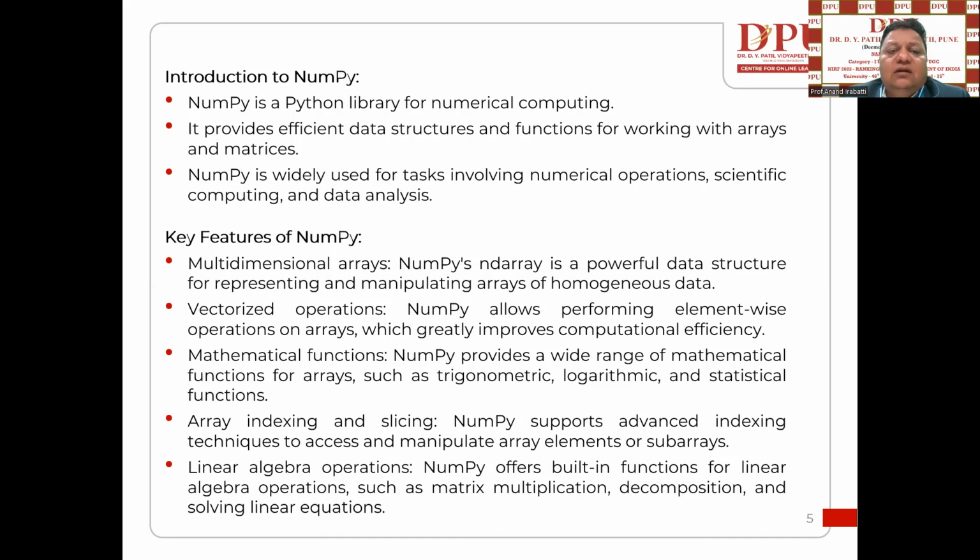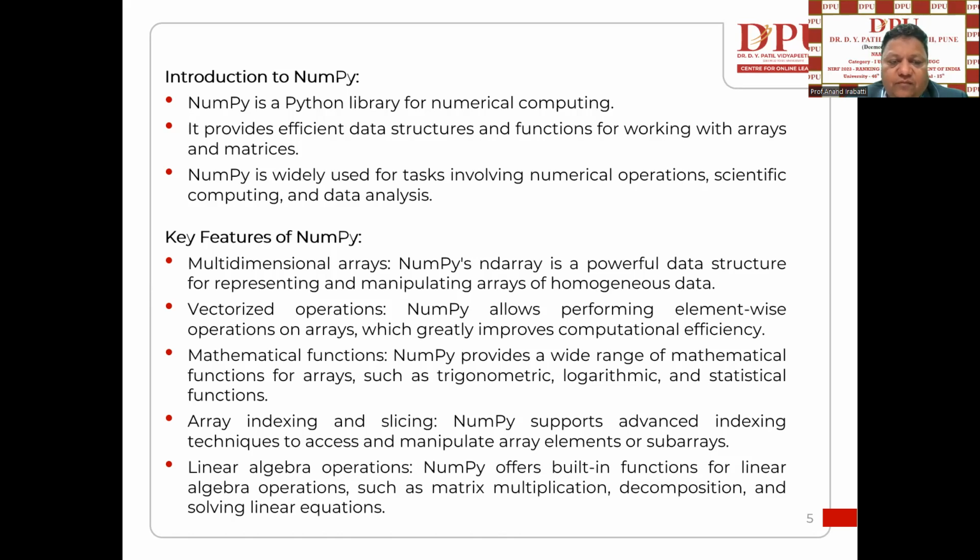Here we are considering this from the point of view of NumPy. NumPy basically allows you to create multi-dimensional arrays. It has an object called ndarray, and by using that ndarray, we can create multi-dimensional arrays. So NumPy's ndarray is a powerful data structure. Basically, an array is a type of data structure, like a list, like a tuple, like a dictionary. In the same way, arrays are also a type of data structure that we use to store a list of values.